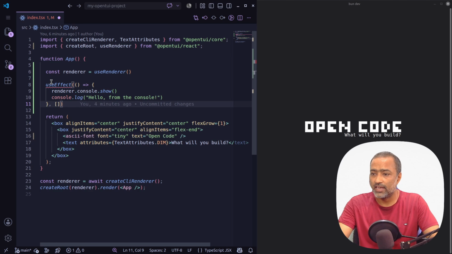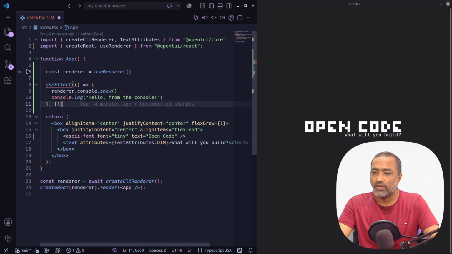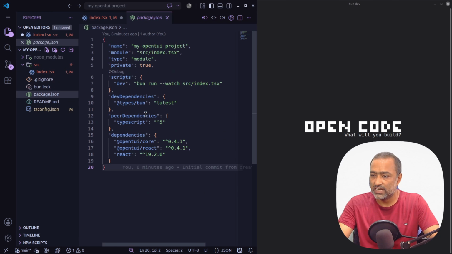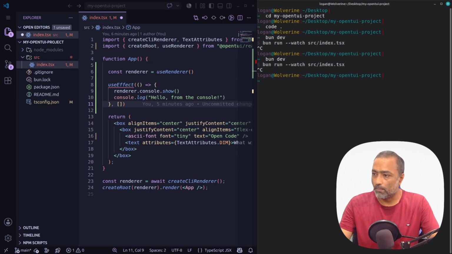We are seeing an issue here that there is no default import for useEffect, and the reason behind it is if I go to package.json, we don't have dev dependencies for Node and React. So I'll just stop my terminal.